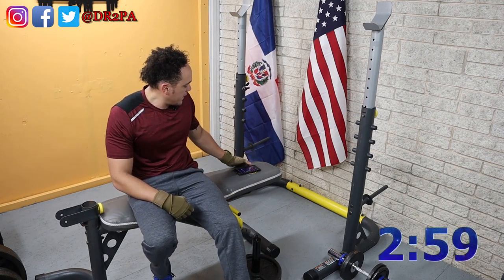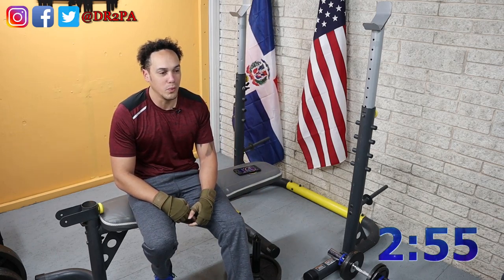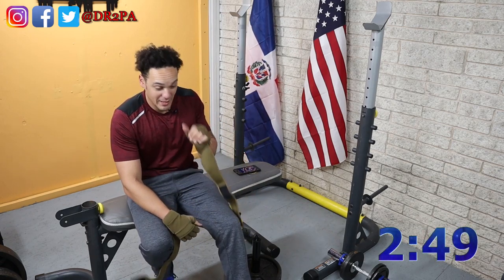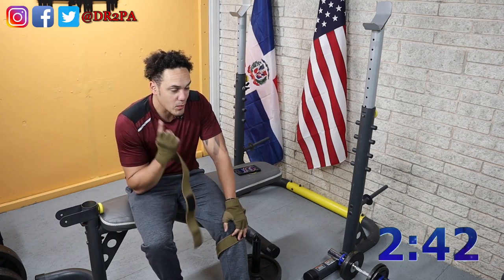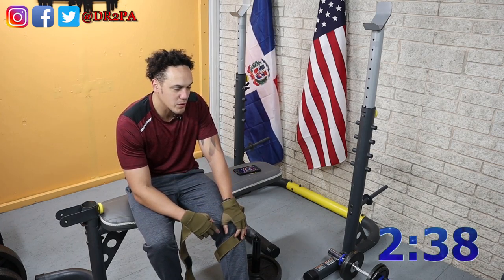Time for a third break. Definitely felt that one. I wanted it to burn. It's burning now. Whew. All right, so one more set of dips, and then we'll move on to the pulley.